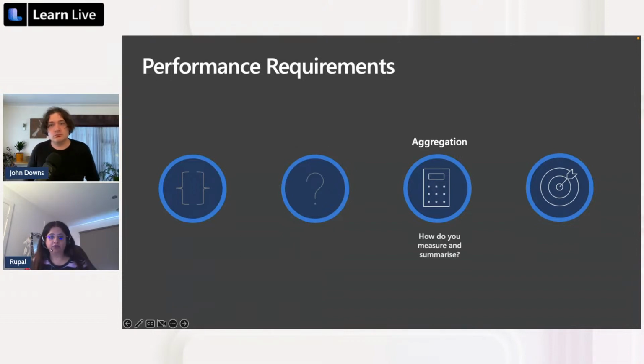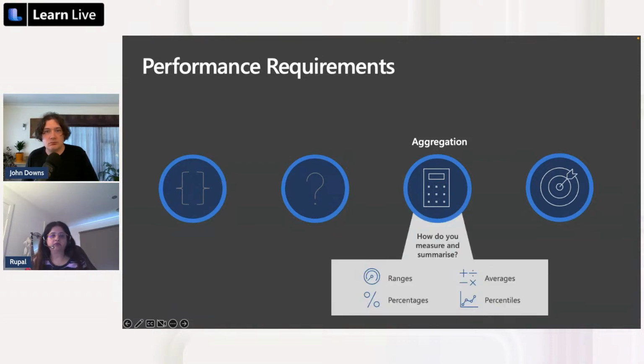Next, we need to think carefully about how we measure and track how well we are meeting our requirements. Modern analytics software is really good at keeping track of how much time the parts of each transaction take. We need to figure out how we take these raw data points and aggregate them to get an overall view of our performance. In some scenarios, you may want to look at the ranges, like the minimum and the maximum amount of time it takes for a particular transaction to happen. This may be good when you try to ensure that every user has a good experience.